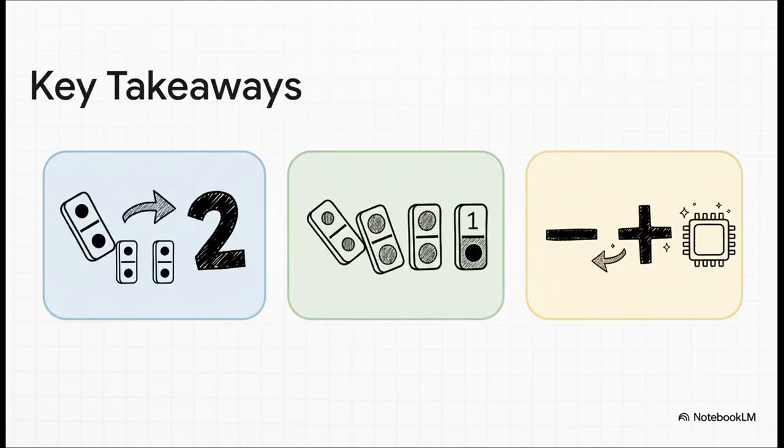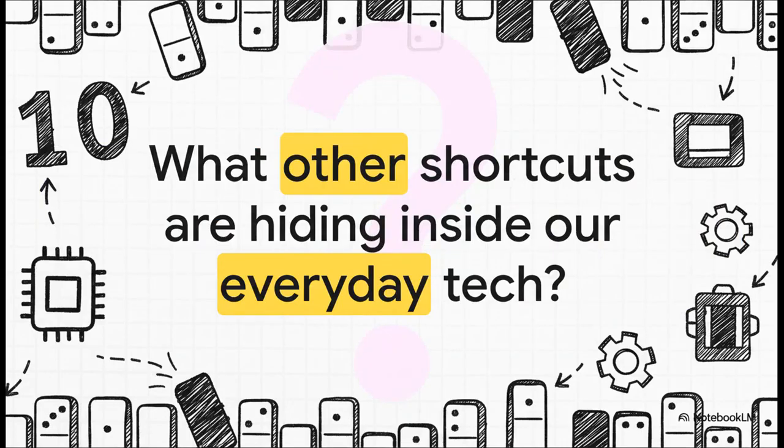All right, so what are the big takeaways from all this? First, just remember that in binary, borrowing isn't about 10, it's all about 2. Second, when you have to borrow across a bunch of zeros, you create that really cool chain of ones. And finally, don't forget that clever trick computers use. They often cheat by turning subtraction problems into addition problems using something called 2's complement. And that kind of leaves us with one final thought. If something as basic as subtraction can be so cleverly flipped into its opposite, what other brilliant shortcuts and elegant solutions are hiding just beneath the surface of the technology we use every single day?